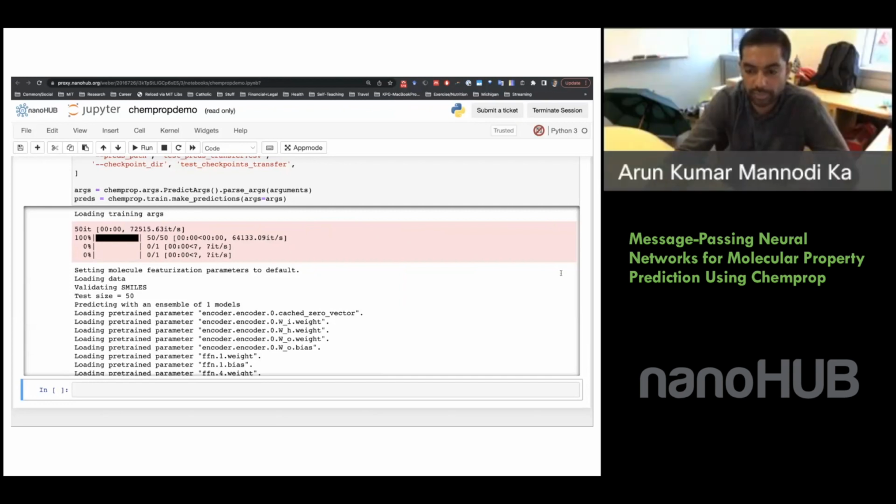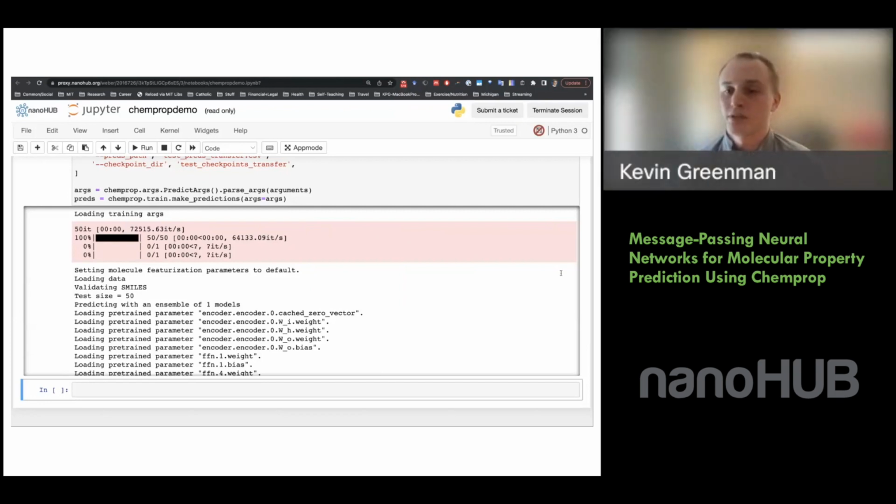Okay, one more question I can see is, can you predict properties of natural products like chlorophyll and hemoglobin complex molecules? A more general question would be, is it restricted to certain types of molecules, certain types of chemical constituents, or how widely applicable is it?